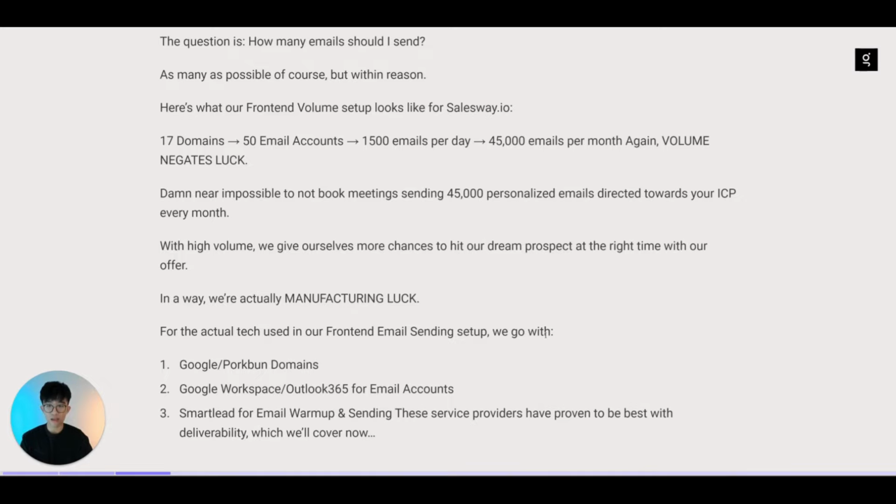The third point is we use smartly.ai for our email warm-up and our automated sending tool. Pretty much it allows us to send thousands of emails every single day, because in the very beginning when I first started my business, so a quick little backstory actually, I don't want to spend too much time on this, but I'm sure you like it.